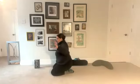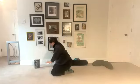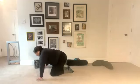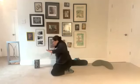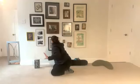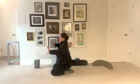So take your hands out a little bit wider, right? And then almost make like 90 degree angles with your arms here, with your elbows. Bend the hands. And then take your next big inhale to lift the chest up into cobra pose. And then maybe start to dip your left shoulder forward. Look to your right elbow. And then come back up to that wide cobra stance as you inhale.